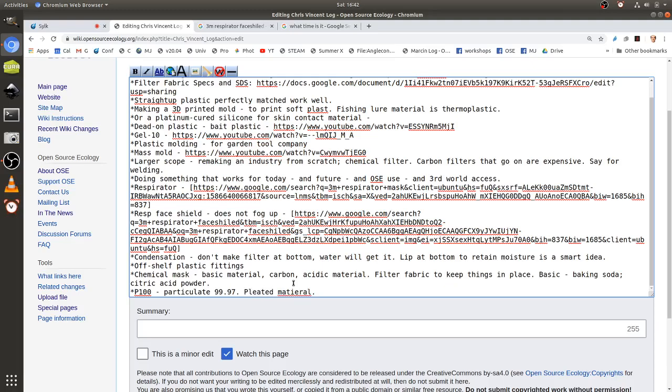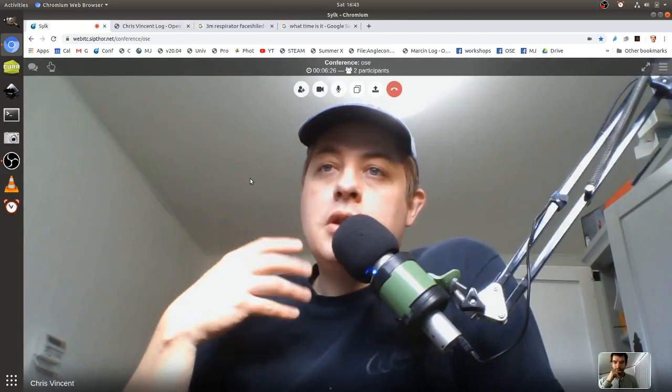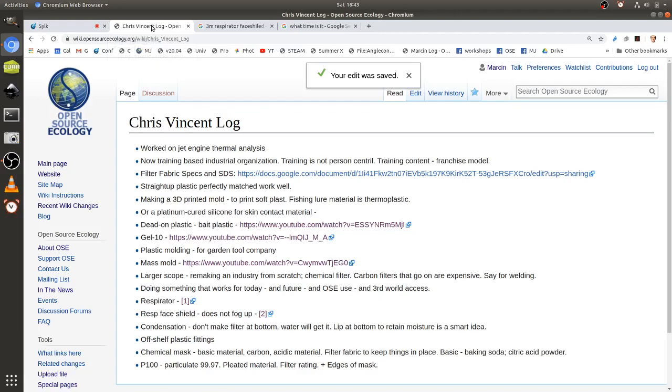So P100, I mean, that's way better than the N95 stuff, right? Yeah. And I think a lot of it, you've got both the filter rating, and then you've also got what's going around the outside, between the edges of the mask. You can have a really great filter, but if you get too good of a filter material and then you still have gaps, the good filter material is not going to flow as easily, and then you're going to have a whole bunch of leakage on the outside. And so getting a good fit on an average face is probably the first critical step.